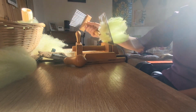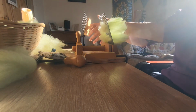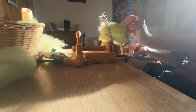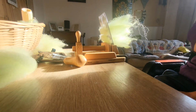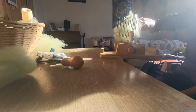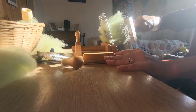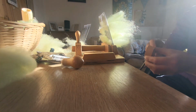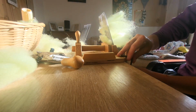So we've got our comb. Make sure you hold it either like that or with two hands. It's down to you. I prefer one. So we're going for the tips. You're coming through the tips and pulling. Turn your comb and go back through the tips. Oh, that's got a knot. Let me just put that back on. It didn't do that last time. This is because I'm trying to show you.